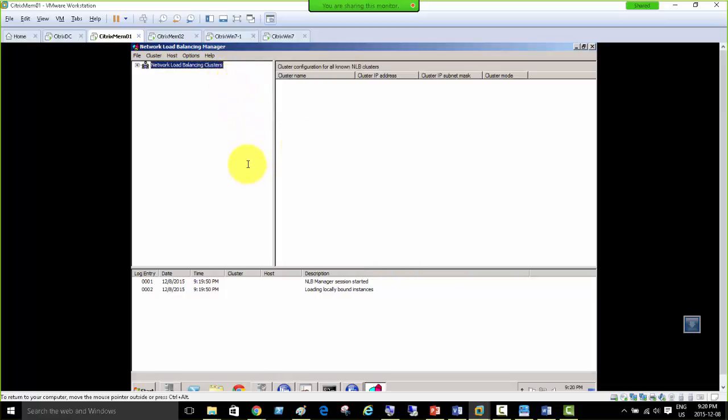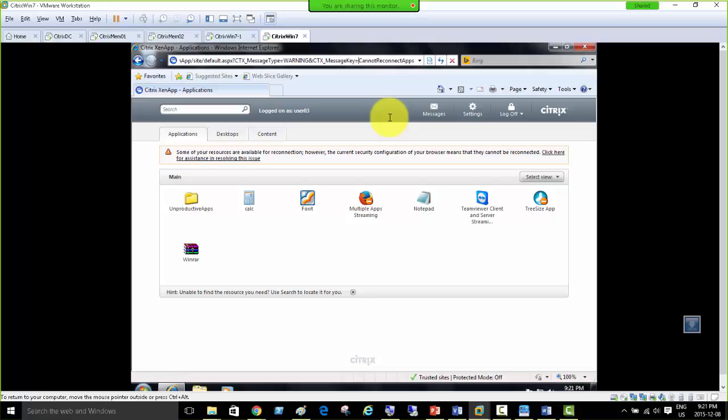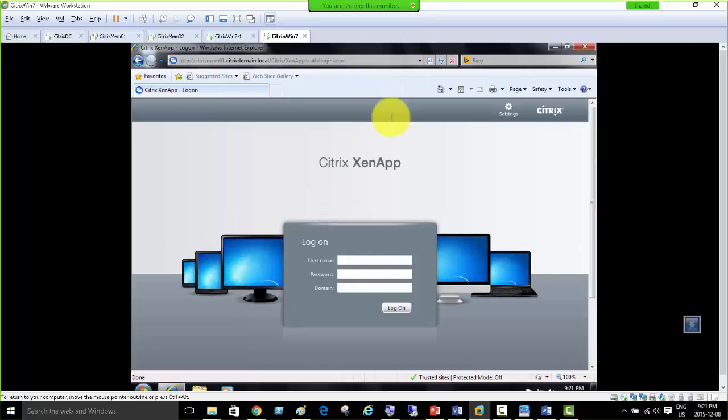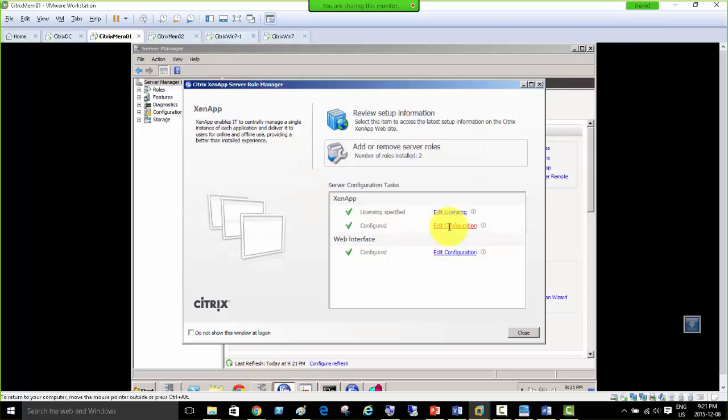Anyway, there is one more feature. Our objective is to make the Windows web interface available perfectly. It is working fine for Citrix Mem 02, as well as for Mem 01. And enter. Yeah, it's perfectly working. So 1 and 2 are both working. This means one more feature is required, which is the XML broker. If I go to configure here for XenApp and try to add another role, actually, if I need to add a separate role, let me check, add or remove server roles here, because the XML services IIS integration, this is basically the web interface we're trying to make highly available. So there is some extra service also.